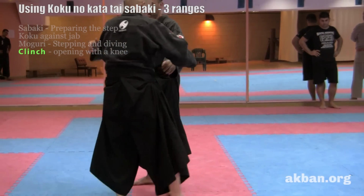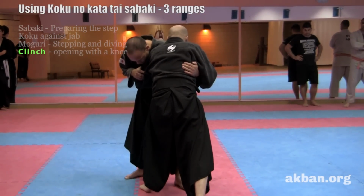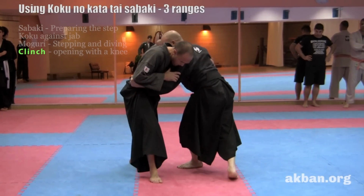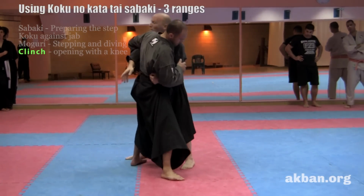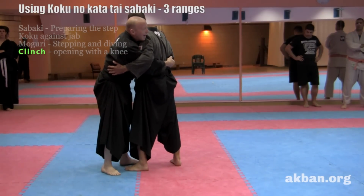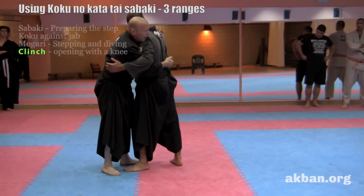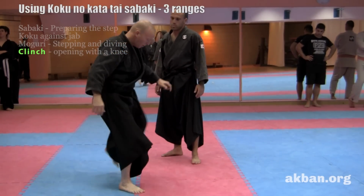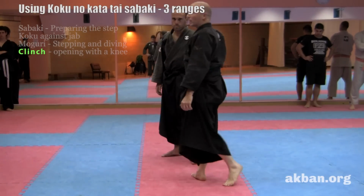Again, the hold. Right leg back, okay? Right leg forward. Kick with left leg. Kick with right leg. Use the space, try to run. At this position, I've got a slight advantage over my opponent. Okay? But I control his torso and he controls less. One, two, three, four. Okay? Koku no kata in grappling.